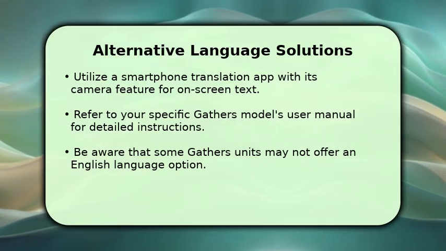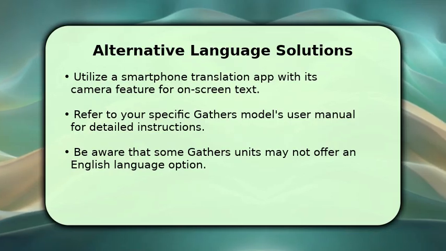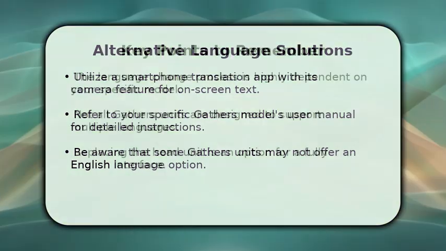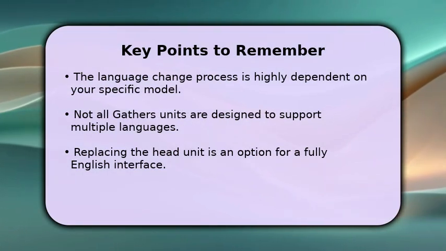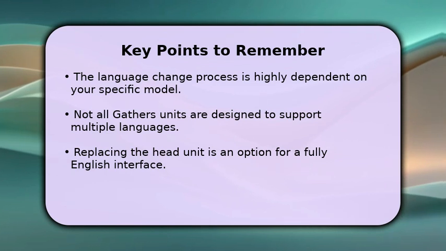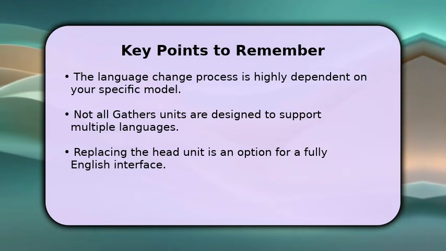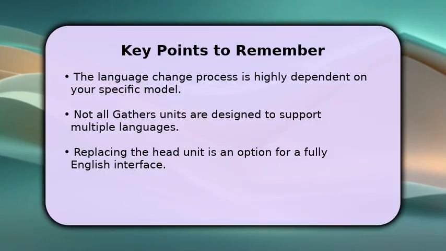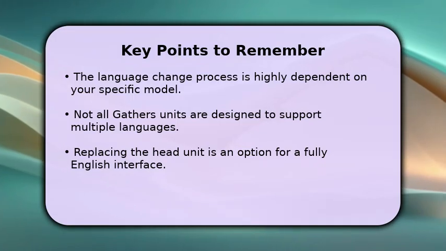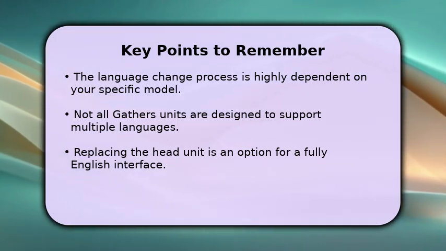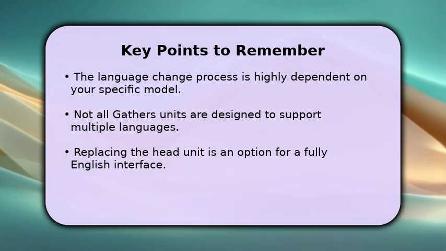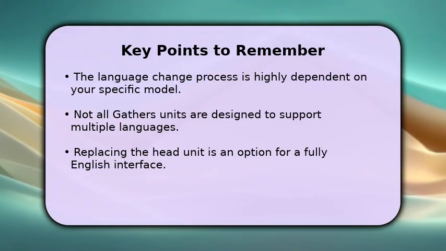For more complex situations, professional services specializing in car audio systems can often assist. It is crucial to remember that the process for changing the language is highly model dependent, and not all Gather's units offer a multi-language interface. For those units without an English option, replacing the entire head unit with an aftermarket system is a viable solution for a fully English experience. Always proceed with caution when adjusting any settings to avoid unintended changes.